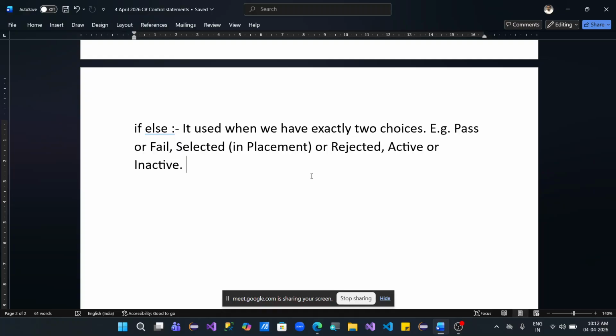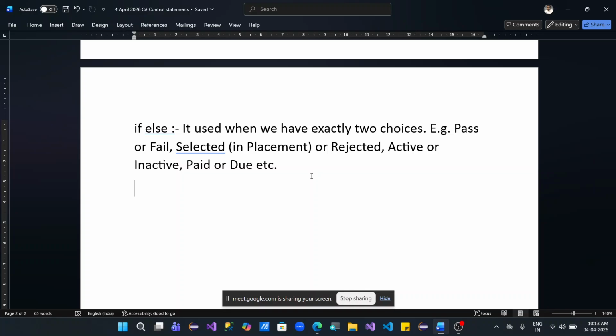So what are the active loans for a customer? They are checking whether the loan is active or inactive. Okay, EMI paid or unpaid. Only two choices. So paid or unpaid, or you can say paid or due. This kind of scenario will be used in an if else, exactly when you have two choices.